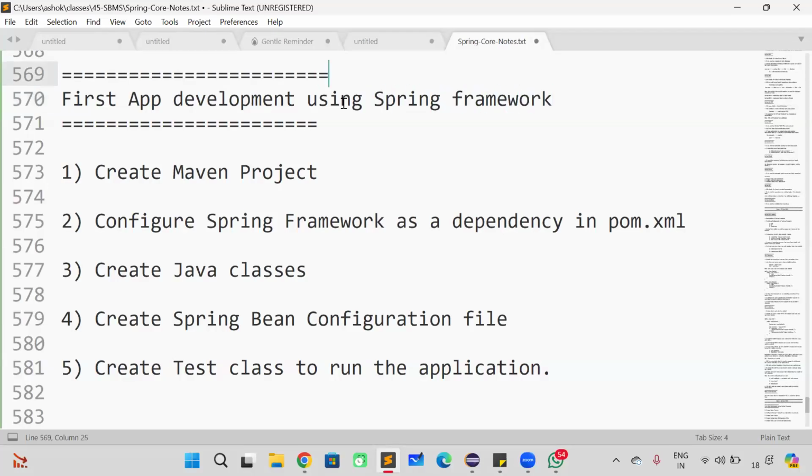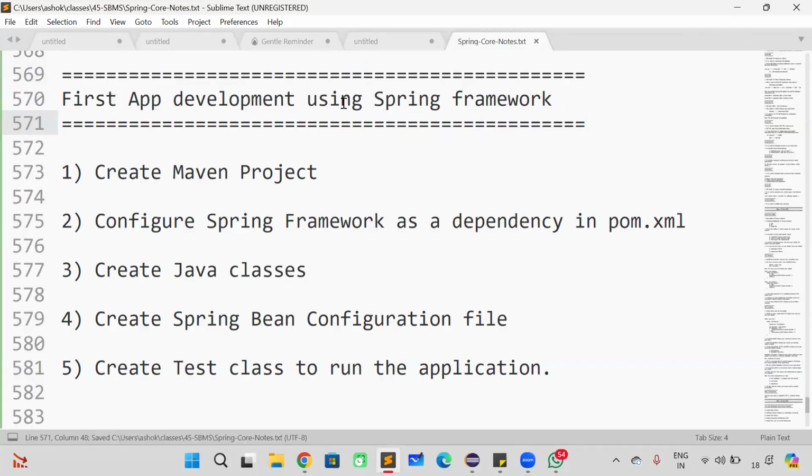Right? Can you tell me what is Spring? It is an application development framework. We can develop any type of project by using Spring Framework. So now I want to show you how to develop a simple application by using the IOC container. First step, can you read the steps now? We need to create one Maven project. Why are we creating a Maven project? To download the framework.